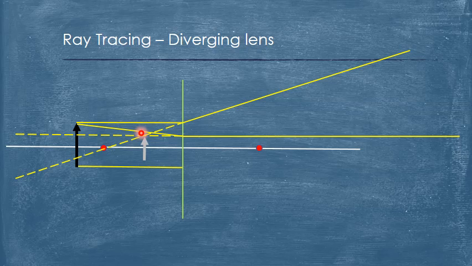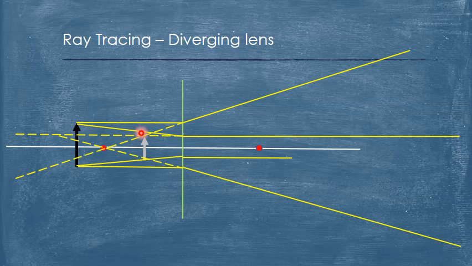I do it again for the bottom of the arrow. Same strategy, through the near focal point first, now through the far focal point, and it gets bent straight out, and then I have to backtrack. You see that they're not all intersecting at the same spot. That's because I haven't drawn my ray diagram carefully, but you get the idea. You can see that the image shows up on the same side as the source. This is what we refer to as a virtual image. You can definitely see that none of the rays are converging on the proper side of the lens.